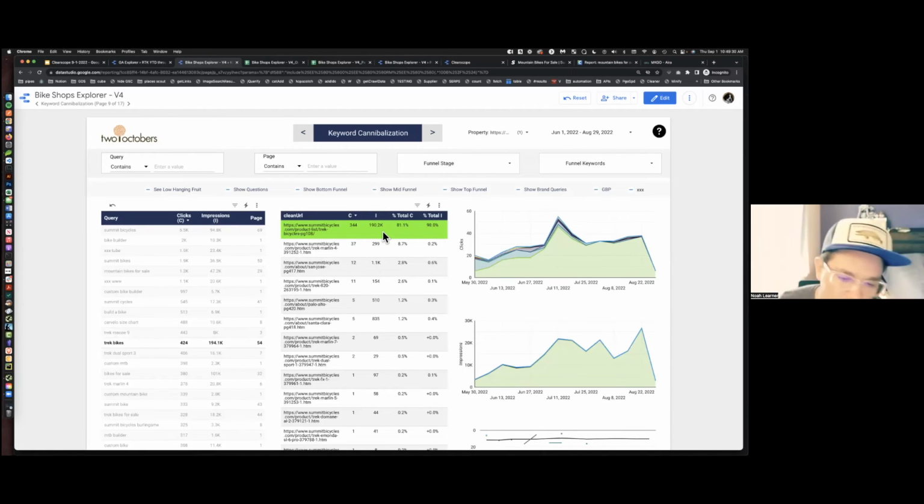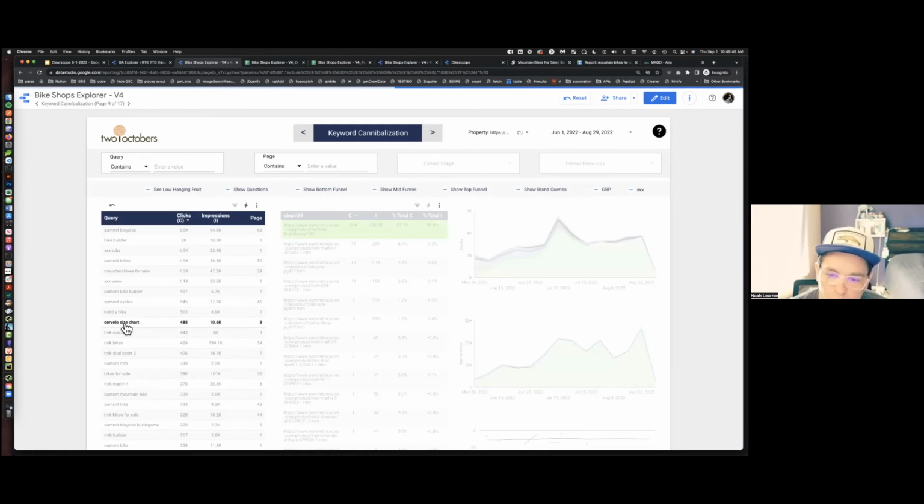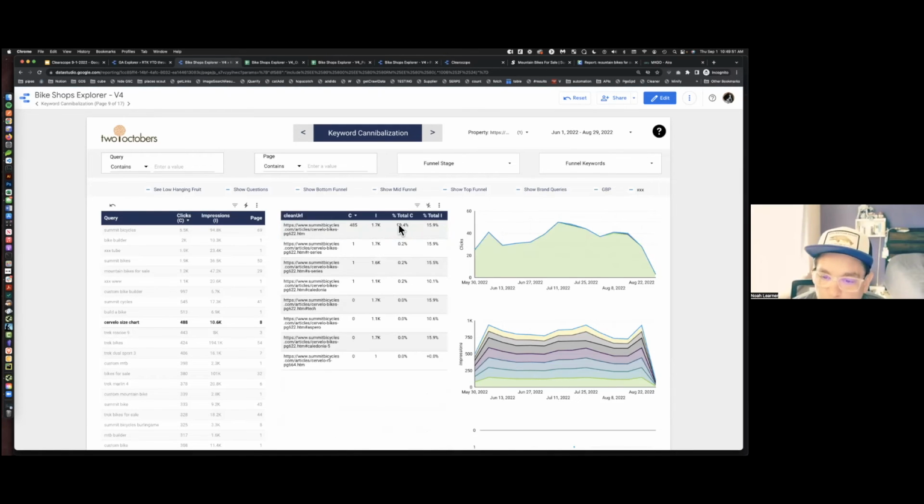So we can see that in scenarios where one page is getting more than half of the clicks and more than half of the impressions, the whole thing is highlighted green. But I'm going to click through to a couple of these, and we might find that one of the pages only gets more than half of the clicks. In that scenario, just that column will be green. And it looks like my conditional formatting's changed. That's why this page isn't showing green in this one column.